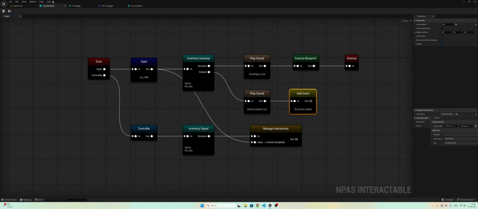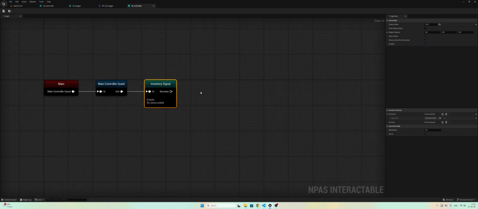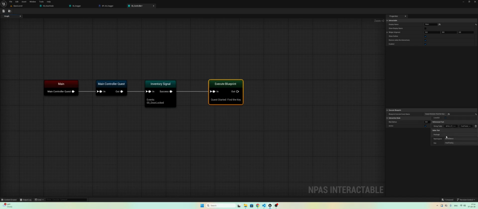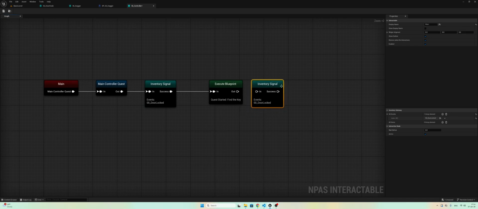So once we have it tracked, we can use it here, and this is where our quest starts. The first thing I want to do is communicate to the player that something starts here. So let's execute a blueprint, and I'm going to say quest started, find the key, and then after this happens, we're gonna wait for a signal that the player has the key.